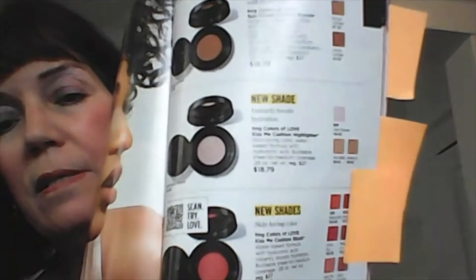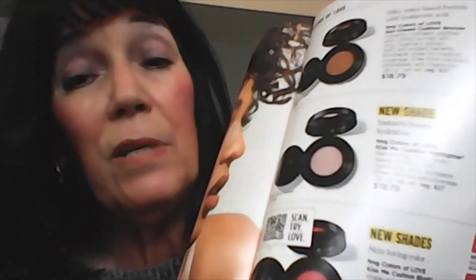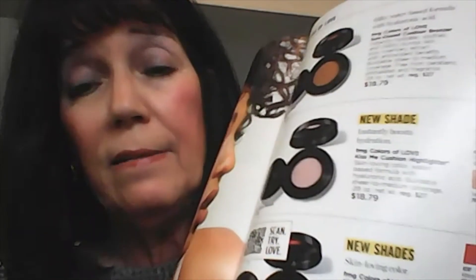Here are these lip balms — so many colors and they are cool, I love them. And here are all the shades for highlighters, bronzers, and blush. I like this one for your cheeks. And there's a stick one — I love it because you can just stick it in your pocketbook, you don't need a brush, it's small and it works great. I would definitely invest in this for your cheeks.